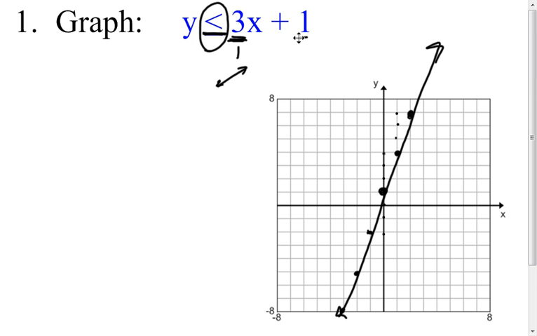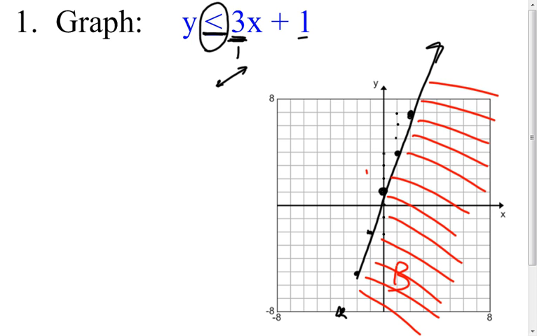Okay, and some people have a hard time deciding what's below and above the line. So I'm going to make two letters, an A and a B. And if you think about which one is below the line, hopefully you can picture that B is below the line. Okay, and so I will shade this direction down here, below the line. Okay, you can color it in olive oil if you want. It's just, I can't really do that on my smartboard.